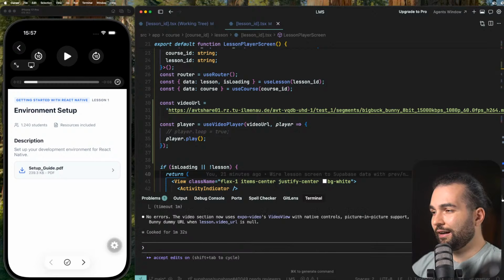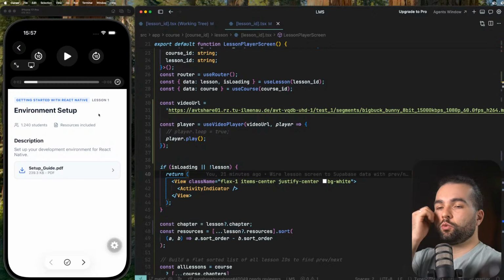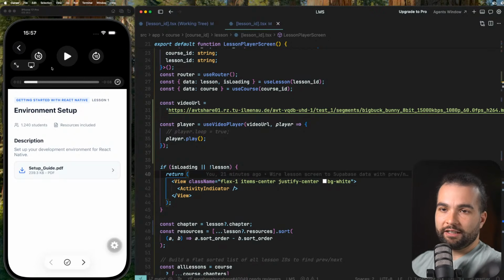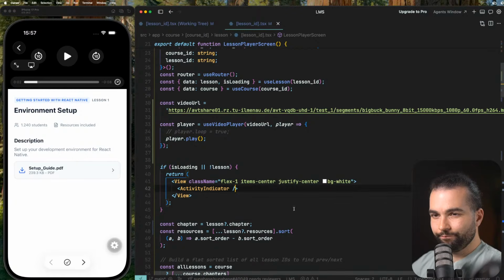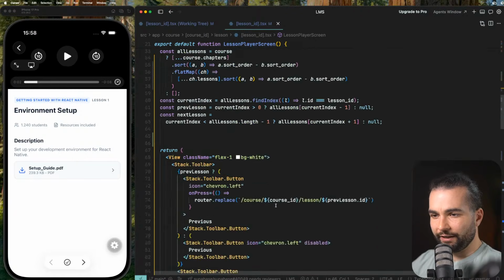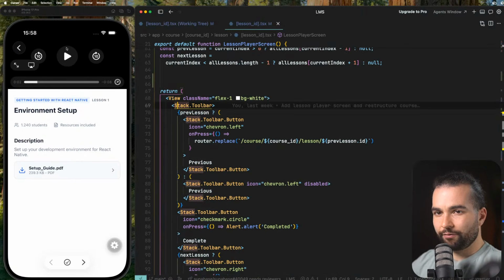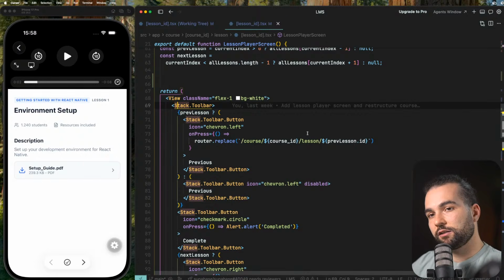For now, I'm thinking what to do with this player, because I don't really like that it's so up top. I'm thinking to have a proper header here.